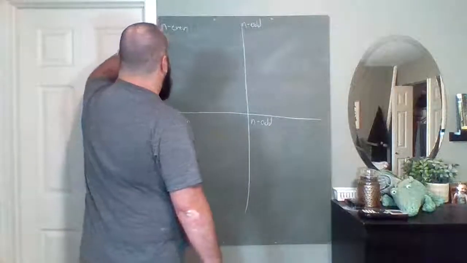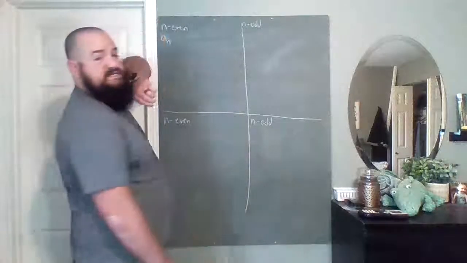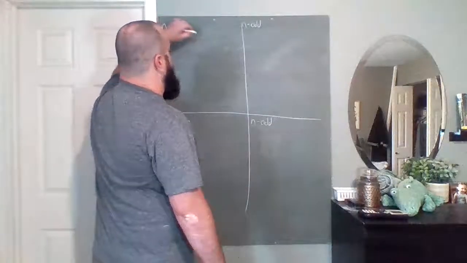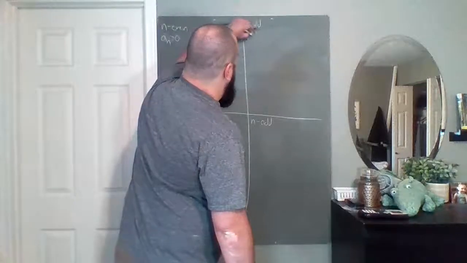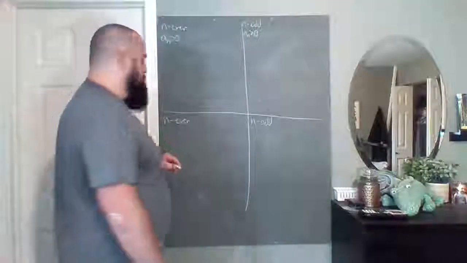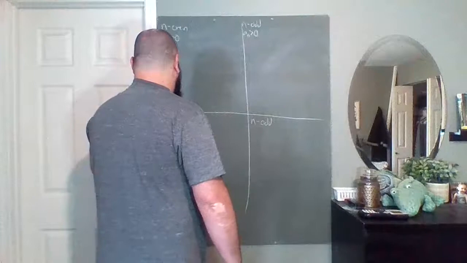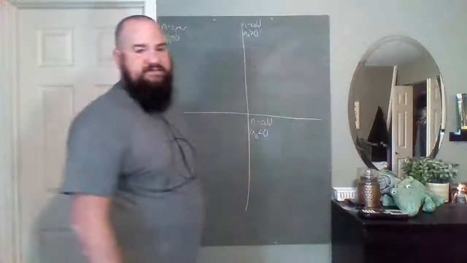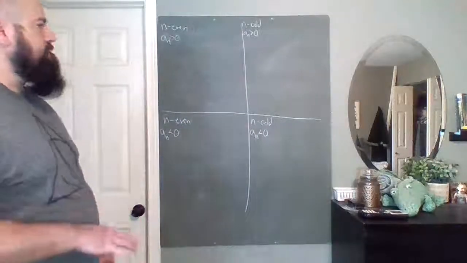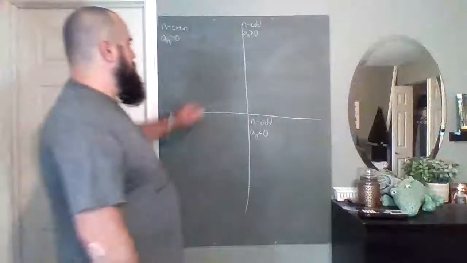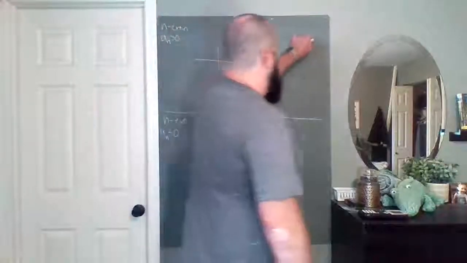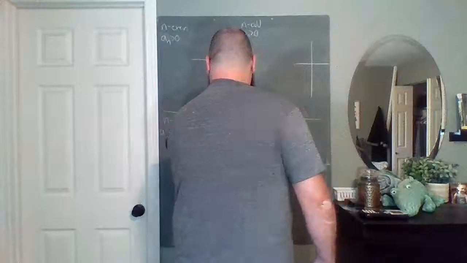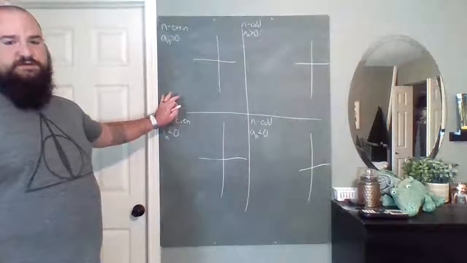So, say a sub n, because a sub n is our leading coefficient. So, a sub n could be positive, so greater than 0, and that's going to be on the top. And then a sub n being less than 0, that's in our denominator. Okay? Now in each one of these squares, I'm going to have a little graph and then we're going to have some information written here as well.